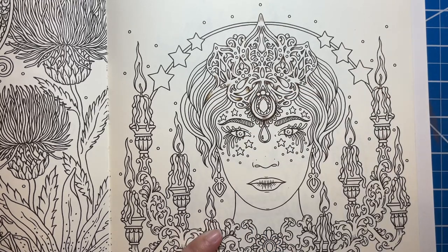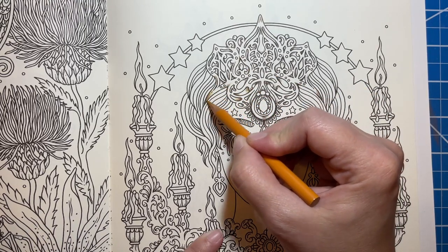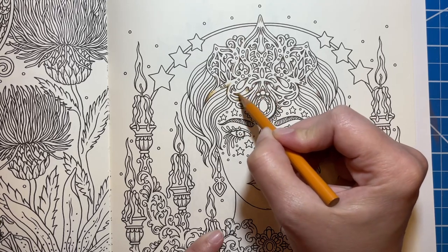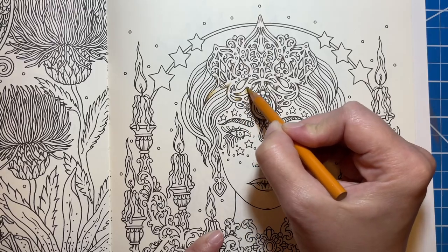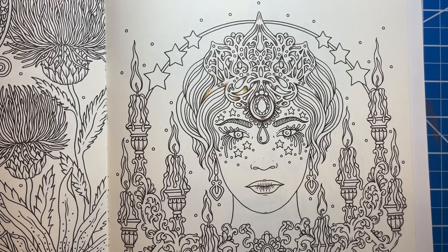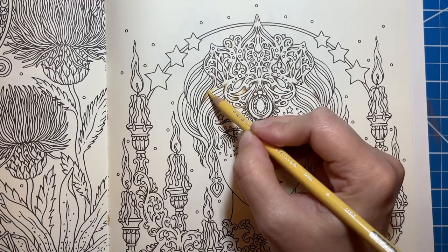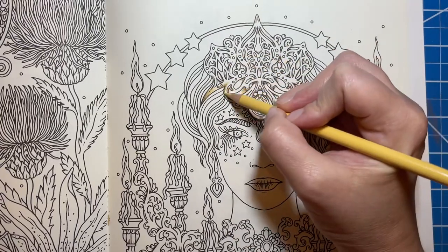Okay, so there's with the bronze, and I'm gonna use my goldenrod. And again, I'm coloring over top. This is light pressure, extending that color out even a little bit further. You can see, especially with this goldenrod, it's starting to take that nice gold color on. And then I'm gonna use the sand. I have to sharpen it just a little bit. I'm using the sand to, again, go over everything and extend that color even farther into the white.